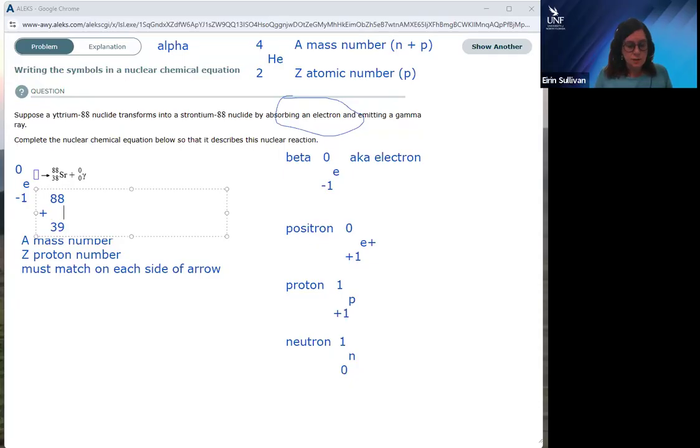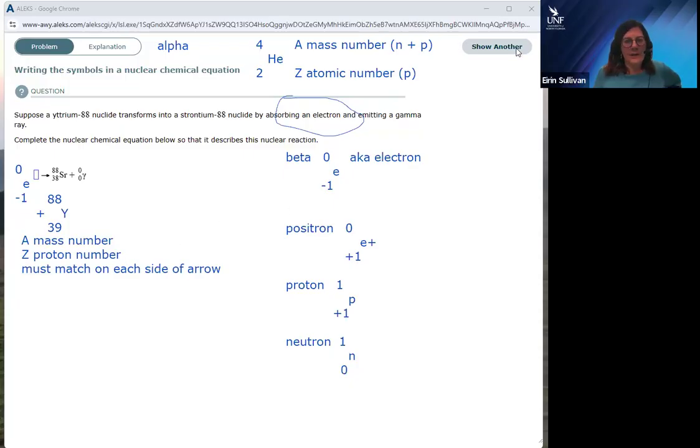So my proton number Z is changed. I have to get my periodic table and look at what has Z of 39. That is yttrium. And actually, we've been given a clue for that in the question. I'm not sure if I can fit this in here, but it should be on the left side of the equation, right? Because we're told that the yttrium-88 nuclide transforms into strontium-88. Okay, so we can see that that would be balanced.